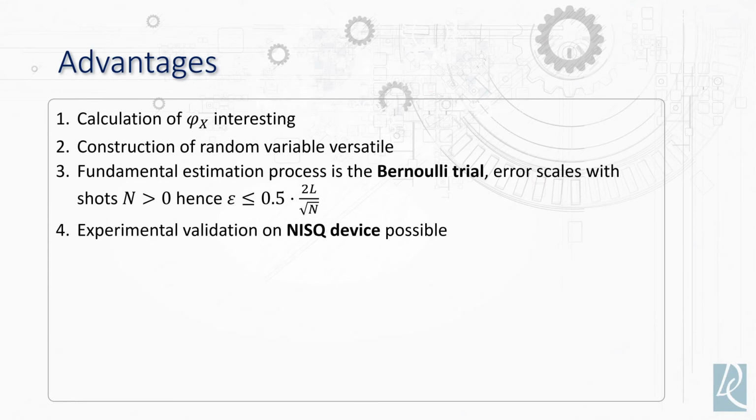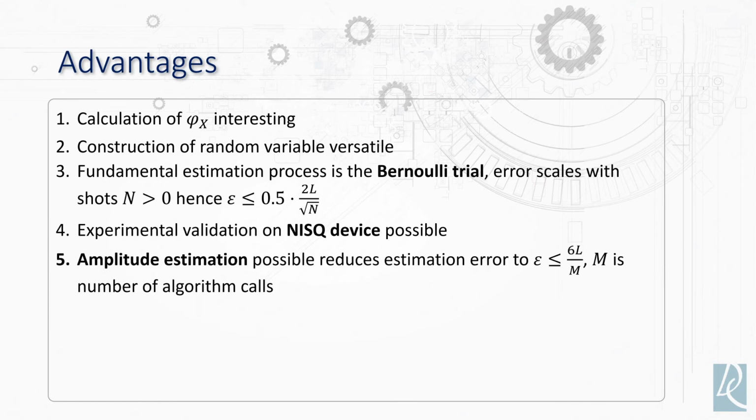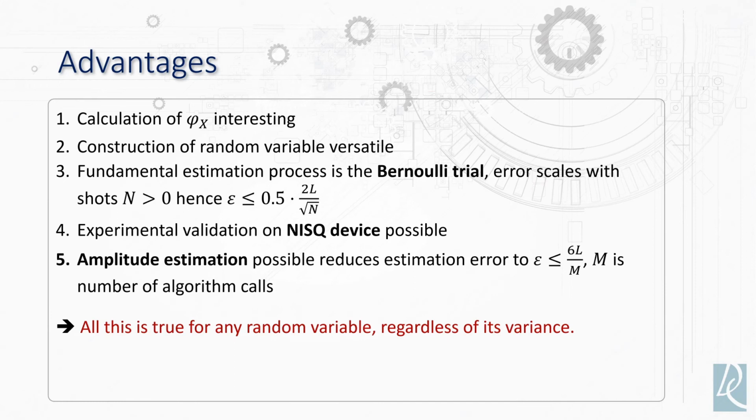Well, and as we do a measurement on one single qubit, the experimental validation on a NISQ device is actually possible. I will show you this in a moment. Also, we have shown that amplitude estimation is possible and reduces, as it is supposed to, the estimation error to less than 6 times L over m, where m is the number of algorithm calls. All this is true for any random variable, regardless of its variance, and it's due to the quantum brute force approach that we use for stochastic simulation.